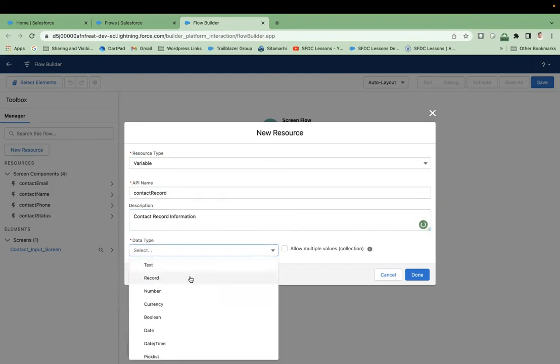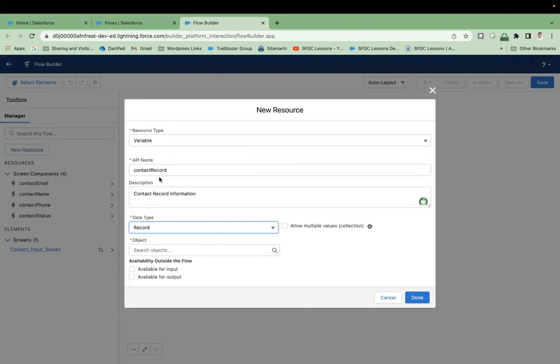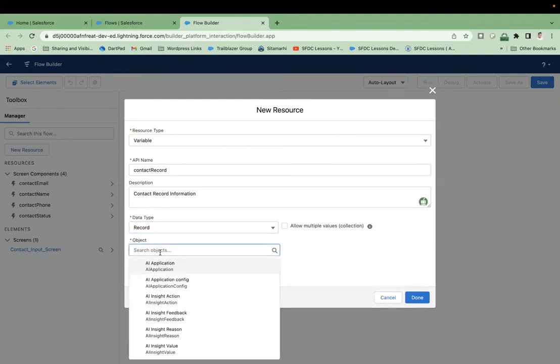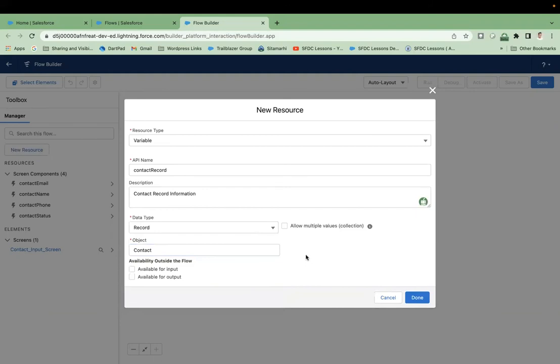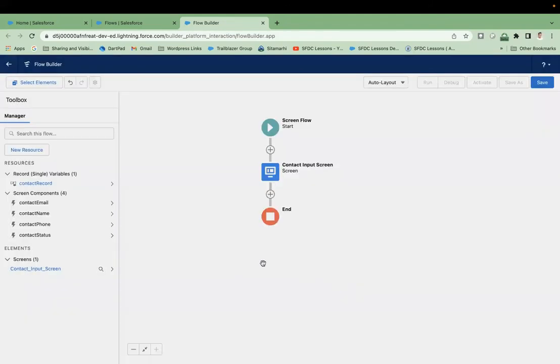So I'm going to store the Salesforce contact record information in this variable. So I will select object as contact here, and done. Now we have this variable.